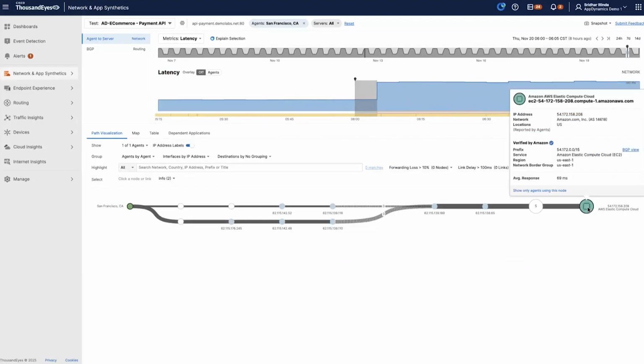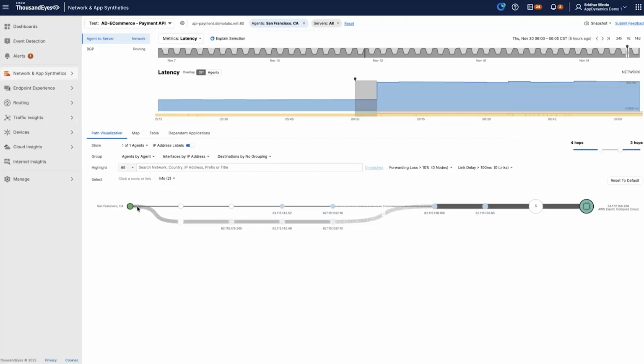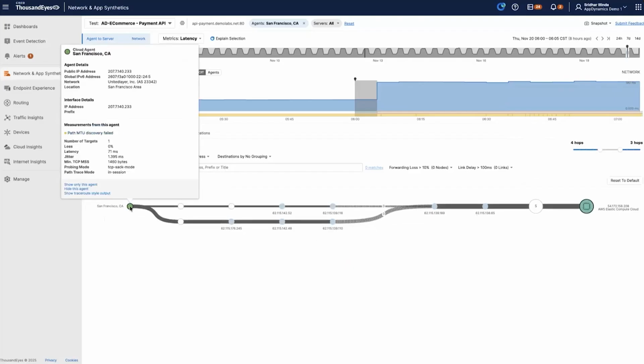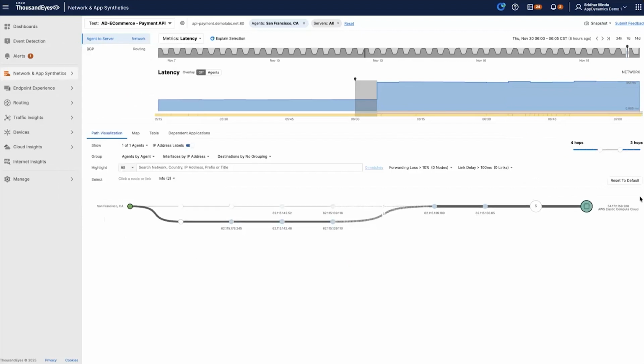I think this particular service provider has their applications in Amazon, and ThousandEyes is clearly telling that the service is running in Amazon EC2, and you are trying to hit the US East region. The latency is all good. You can hover over this agent and see the latency is about 70 milliseconds. Not bad. Everything is green.